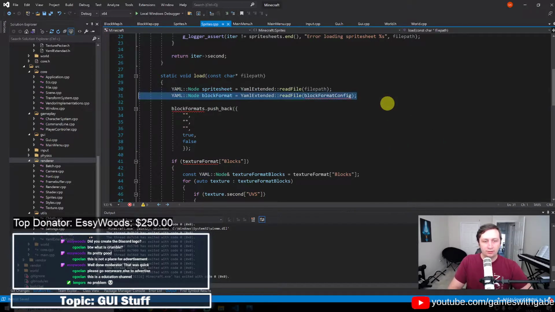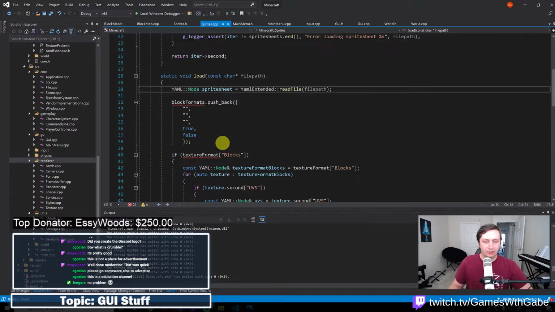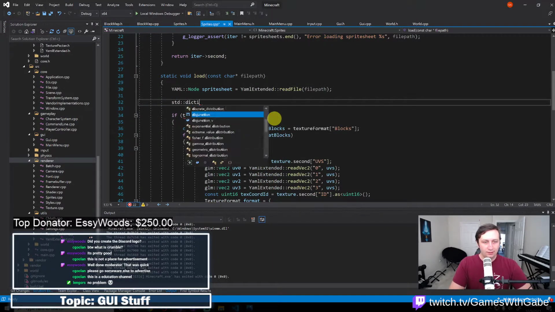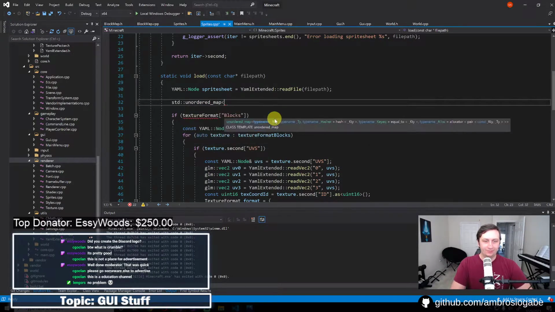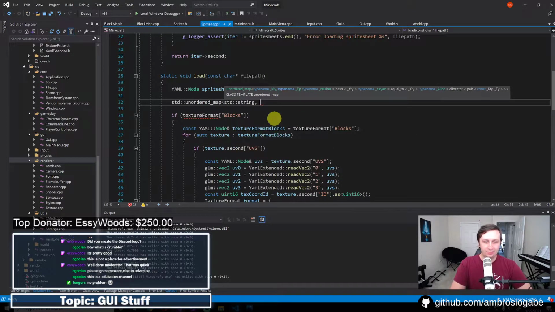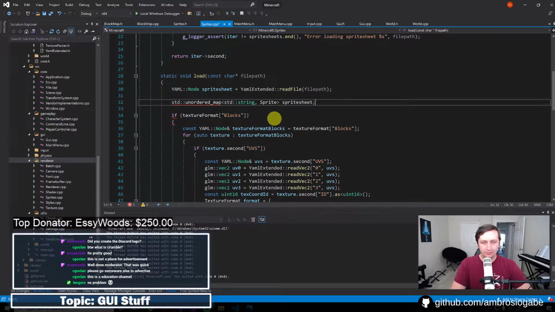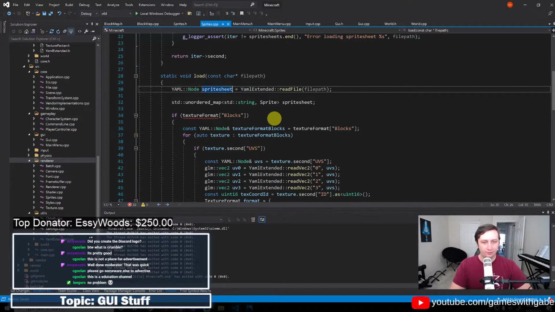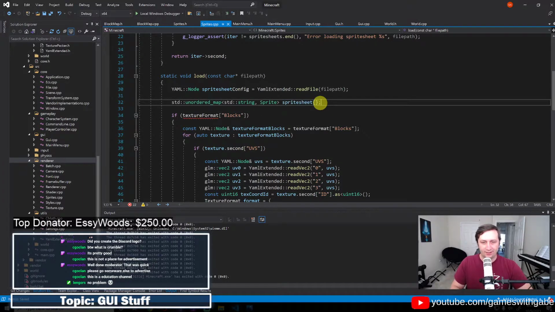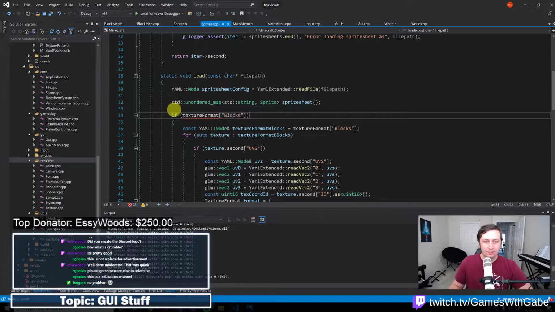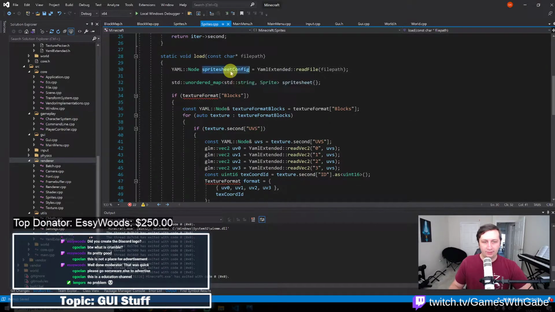Okay, cool. So we basically read the Spritesheet, and then we're going to go ahead and construct a new dictionary or unordered map. I've been in C# too much. So we'll have an unordered map from a string to a sprite, and this will be our Spritesheet. This will be our Spritesheet file or config, I guess. And then we have the Spritesheet, which that should initialize it, I believe. I can do that just to make sure it does get initialized. Okay, and then we can basically go ahead and use our Spritesheet config.